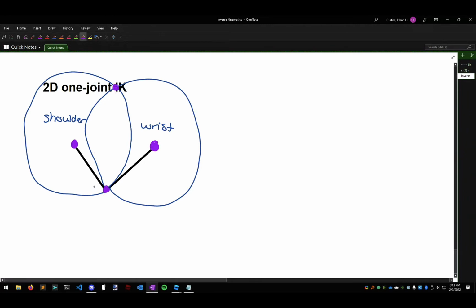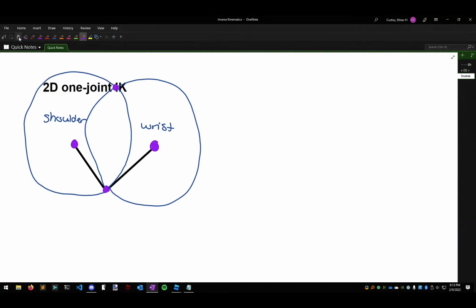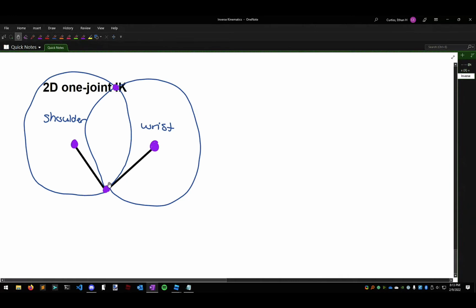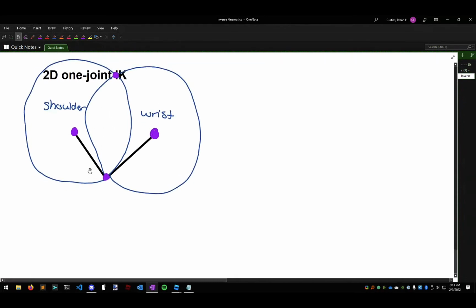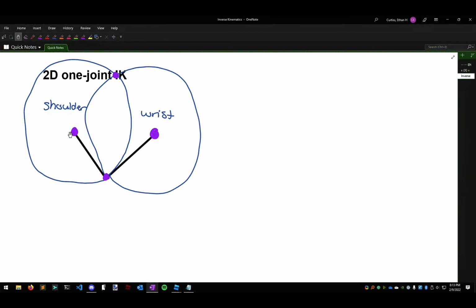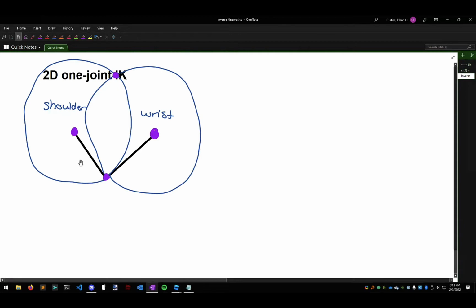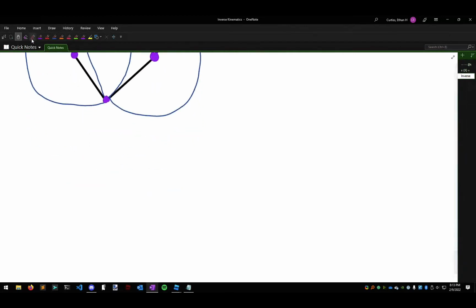And if we want to take this into 3 dimensions, instead of having two possible locations for the elbow, we actually get infinitely many possibilities. Because in the 3D case, we're intersecting two spheres. Spheres intersect at a circle. So we have a whole circle of possibilities for where the elbow can go. Right, let me clean up this diagram so we can actually do a bit of math on it.